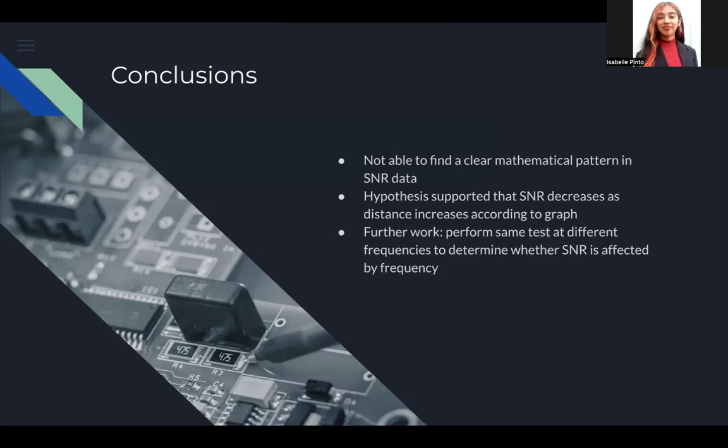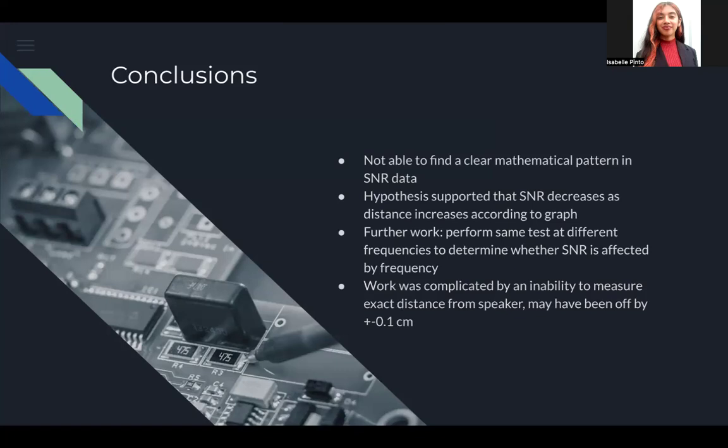In the future, I would like to perform the same test at different frequencies to find out if the signal-to-noise ratio is increased or decreased by frequency. But I did find that as I was doing the experiment, it was difficult to have the exact distance from the speaker and it could have been off by 0.1 centimeters.